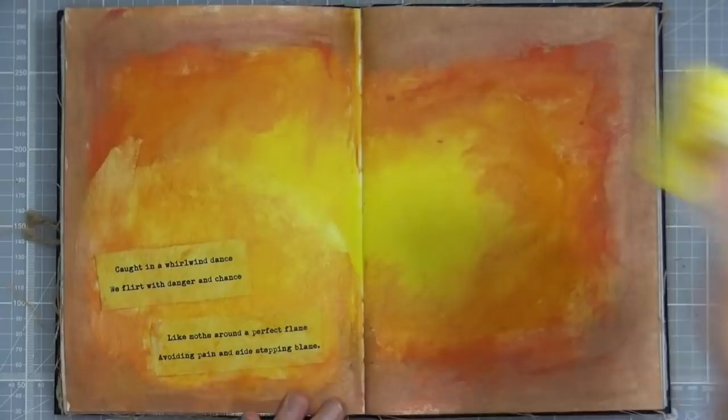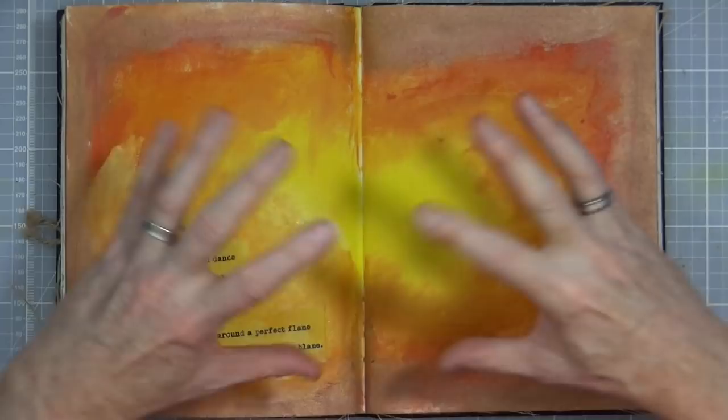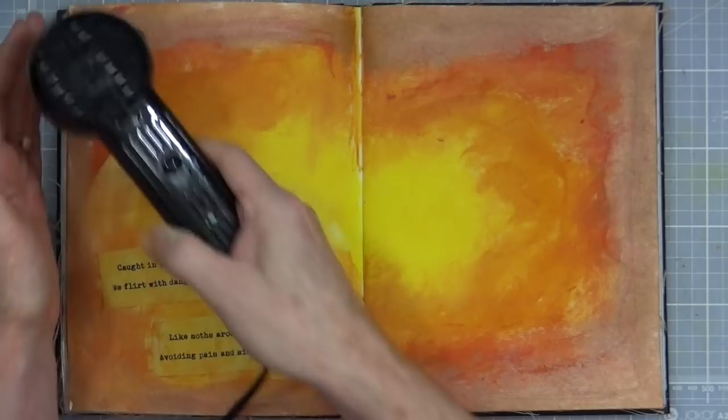Cool. Like the way that it's all uneven, a reddish, yellowy, almost a bonfire embers kind of look to it, or I think it does anyway. So I'll get that dried off and then I can start adding some more layers, a little bit of stenciling texture, and then I'll be right back.